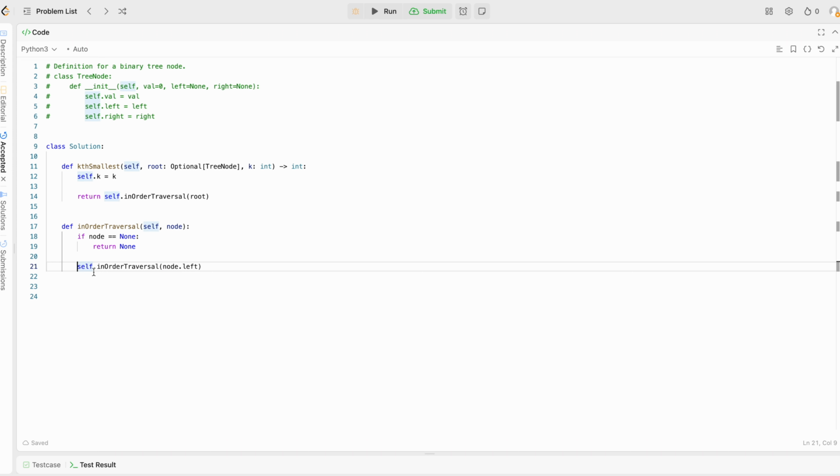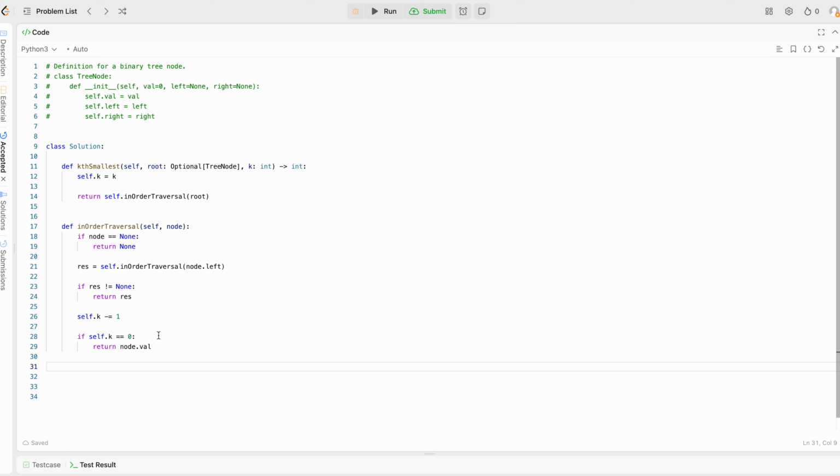And if the left node returned to us something of value, so let's say it didn't return none, but returned something that is not none, then we know that we've finally reached our position, our answer, and we don't need to traverse anything else, right? So we can just return our results. But if it is none, then we need to decrease k itself. So now we're at the node, so we need to decrease k by 1. And if k is now equal to 0, then, so for example, in the previous example, we need to return 3, which is the node's value.